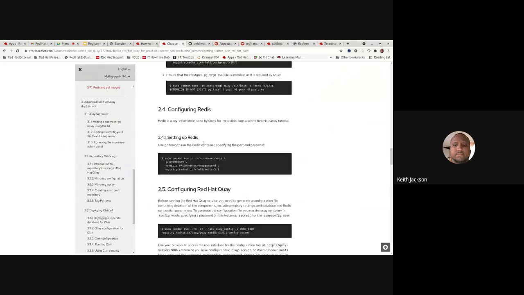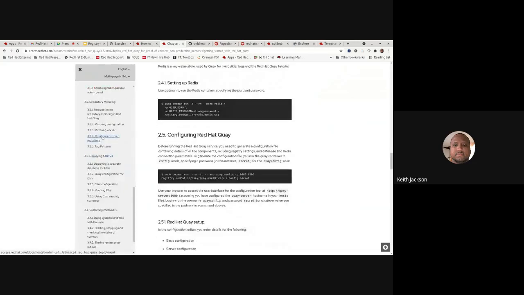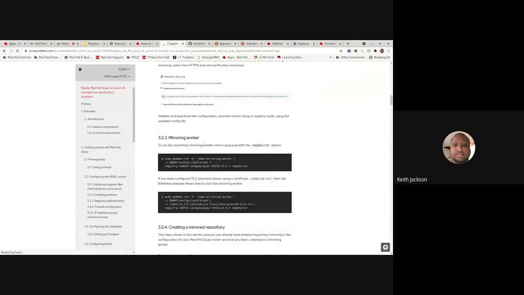I noticed that, and it was down under the mirroring registry, right here. It has you run the worker, but it doesn't have you add the :Z switch at the end where you're mounting the config directory. Otherwise, that container will die immediately upon starting it.